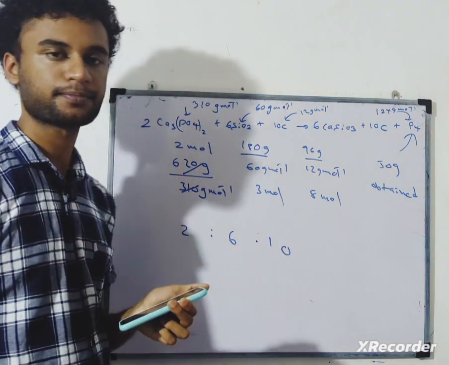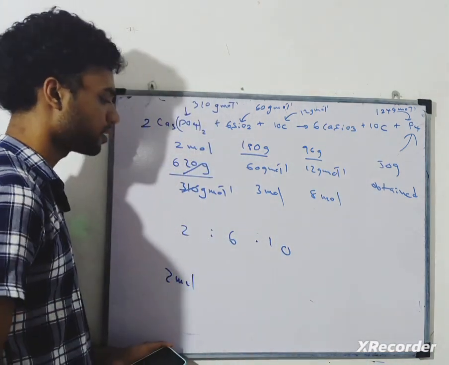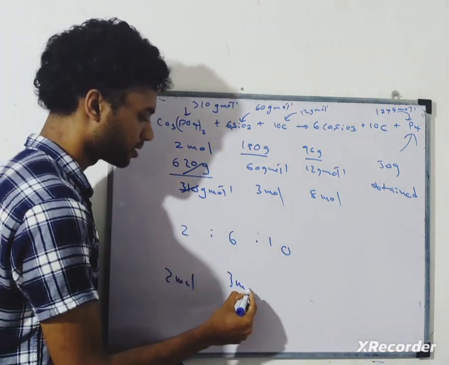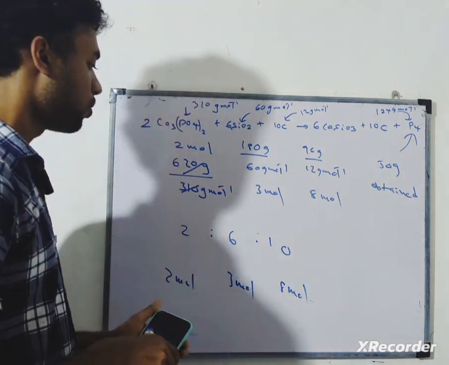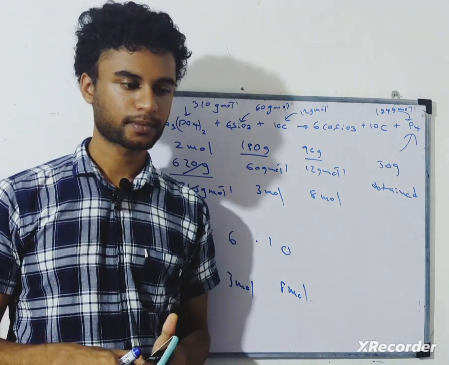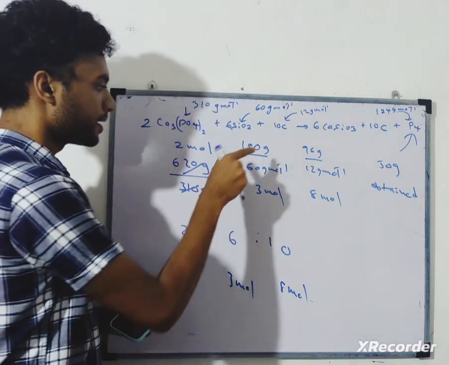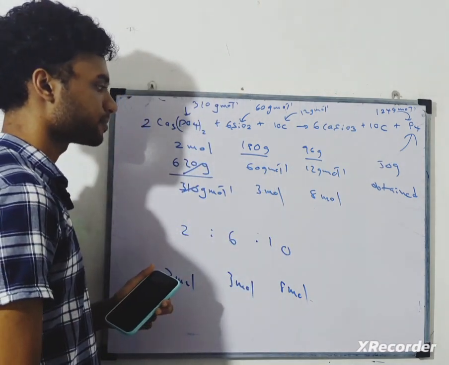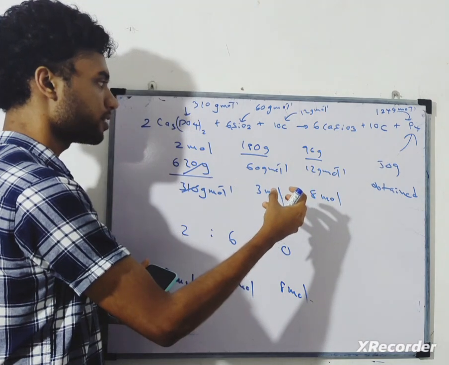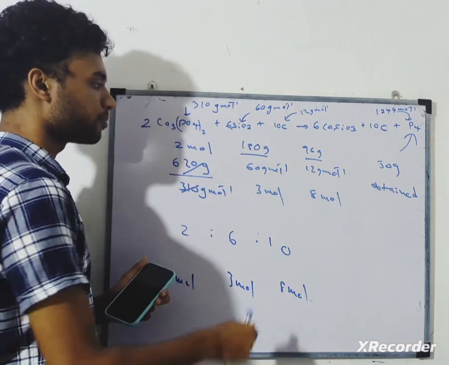But that's not the case. Here I actually have 2 moles, and 3 moles is there. But here I have 8 moles. Who is going to be the limiting reagent? Who's going to finish? Let's see. Here I have 3 moles, but to completely react, in the stoichiometric order, I should have 6 moles, but I have 3 moles.